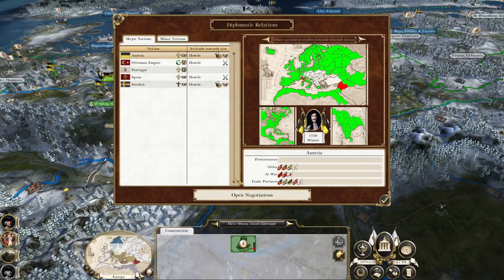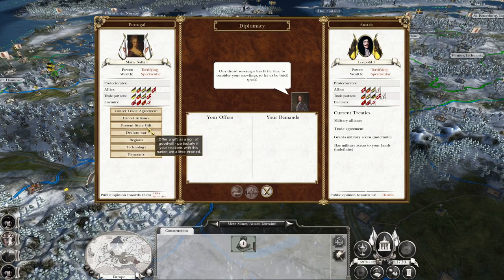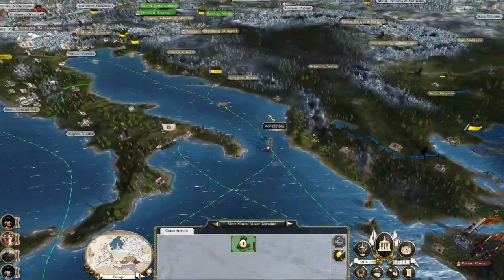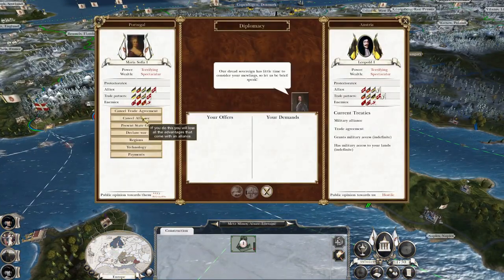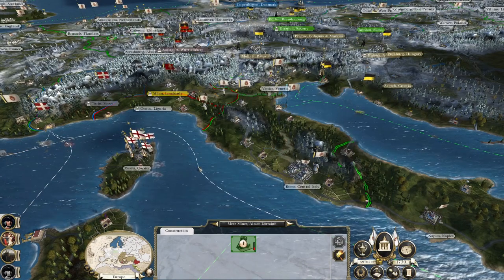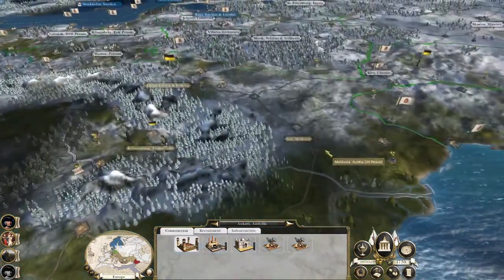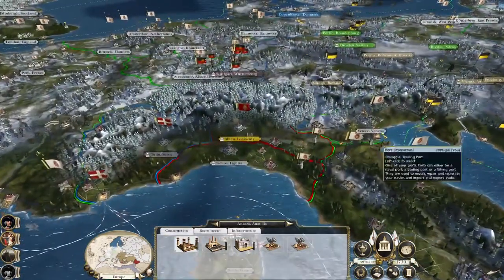Austria. Hostile. I can't cancel their military access without cancelling our alliance. Although I must admit, cancelling the alliance wouldn't be a... Cancel alliance. I think that means we get booted out of... Or we just attack them. We just say, right, we're going to blow the whistle and we're going to go after you.